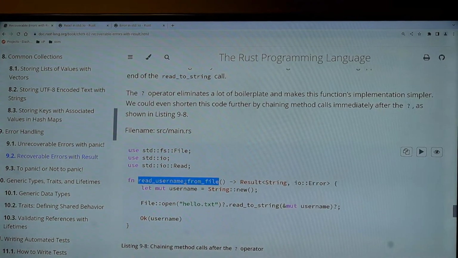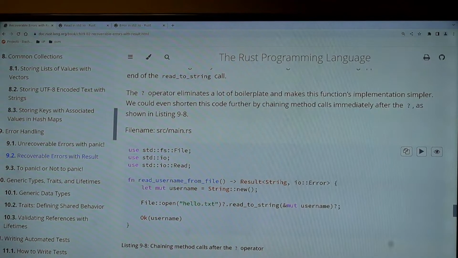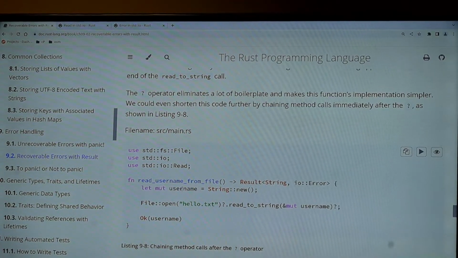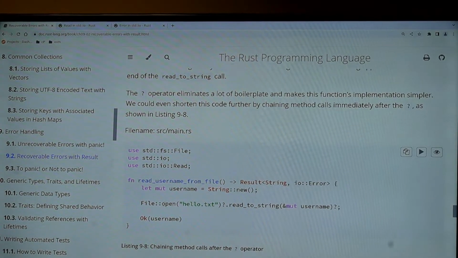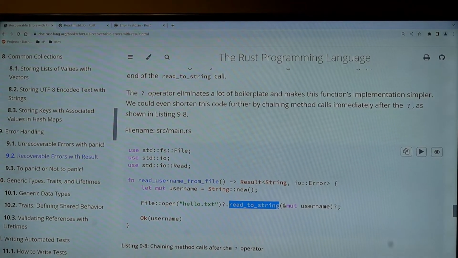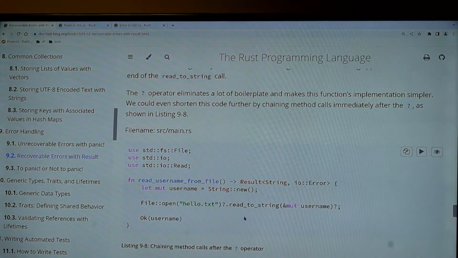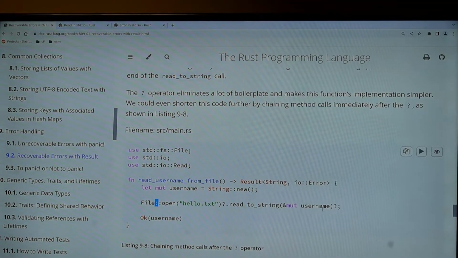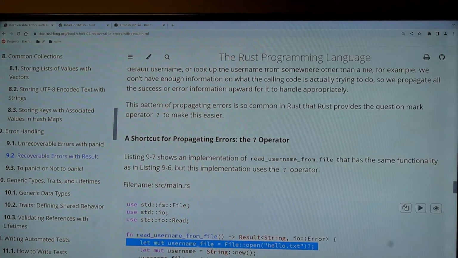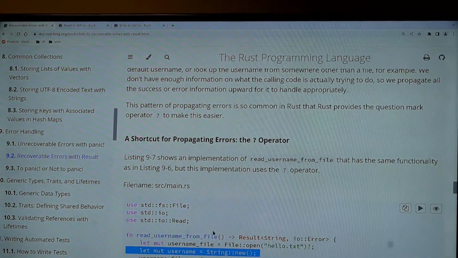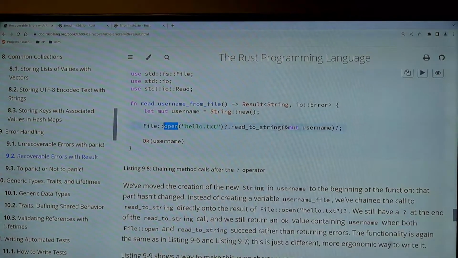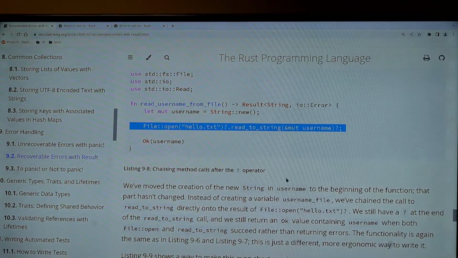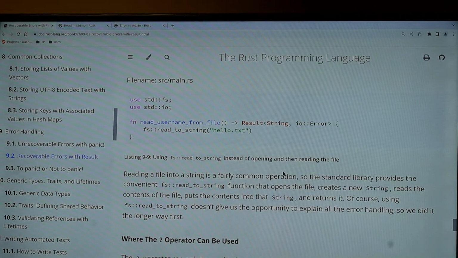Okay, so down here we have this other one, function read_username_from_file, and we have Result<String, io::Error>. And here what we're doing is we create this mutable username, which is essentially a new string. And then I read this thing called File::open("hello.txt"), and then I call read_to_string, and then I just return the username. So what we're showing here is that you can chain them. So you don't have to write things like this, which is a little insane. If you move this line above, you can just chain it: File::open question mark, dot, read_to_string(&mut username), question mark. And then your code becomes beautifully short, and you're handling all of these error cases in a way that's safe. Cool. All right.